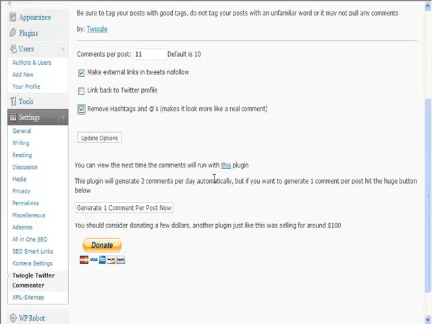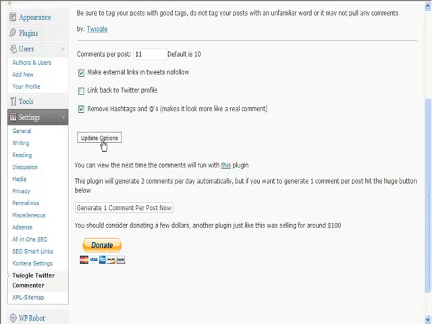So what it's doing is giving that organic look. It's making it look like people are naturally commenting on your site. If your site suddenly had 11 comments appear in a day, then that's a bit suspicious, and the search engines are going to go, there's something fishy about that. But having a couple a day looks very, very natural. So you can speed it up a little if you want to by clicking this button, but remember, these are auto blogs we're creating, and the whole point is that they run on autopilot. So 2 comments per day is just fine. That's all that we need to do.